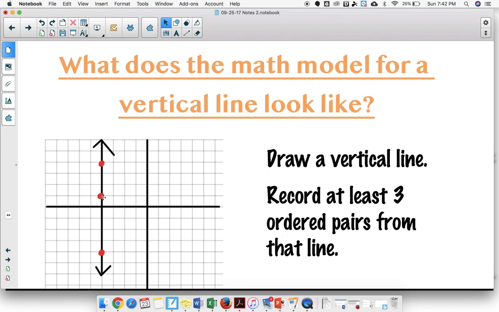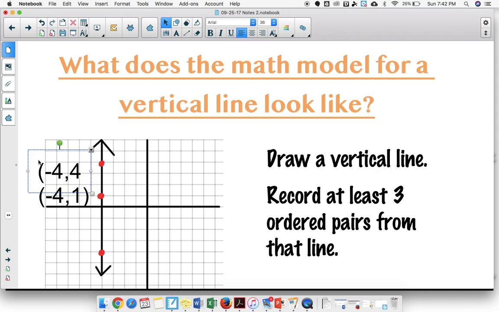So my first ordered pair that I plotted was back 4, up 1. So I'm just going to want you to record that next to that point. So negative 4, 1. And then this point above that was back 4, up 4. So I'm going to say negative 4, comma 4. And the last one that we did was back 4, down 4. Let me double check that. 1, 2, 3, 4. 1, 2, 3, 4. Yep. Negative 4, comma, negative 4.